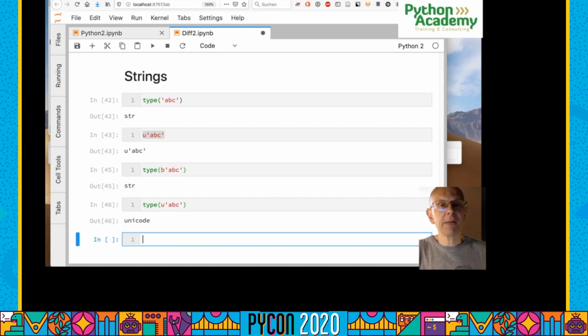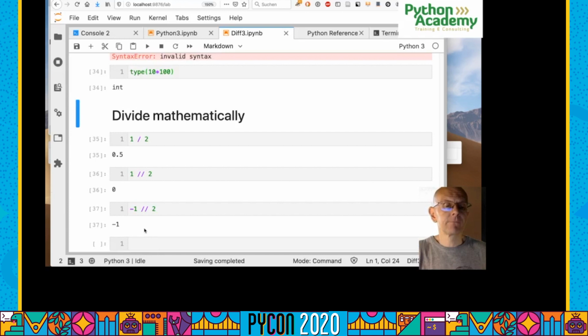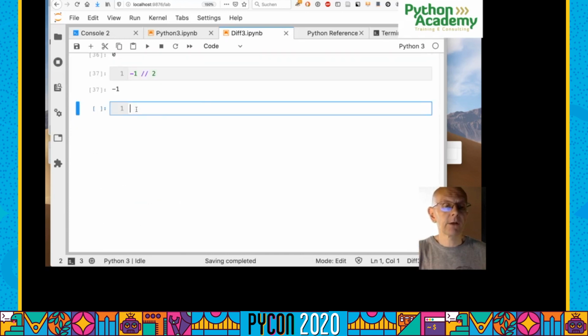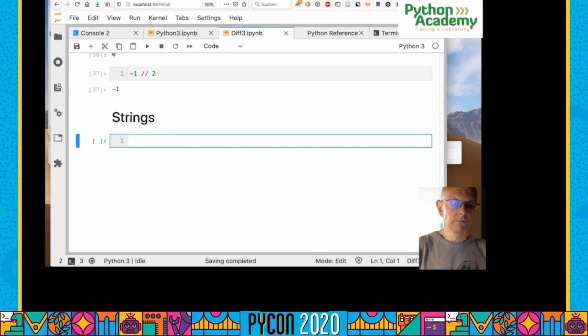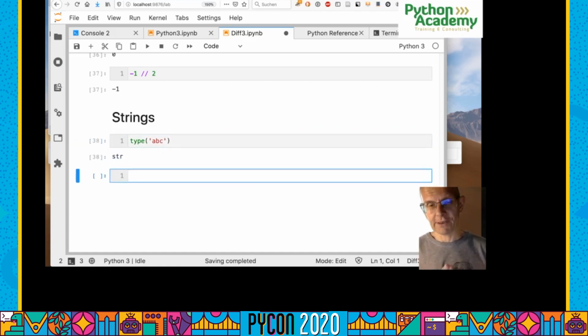If you do the same thing in Python 3, it's different. So I go back to my Python 3 here. If I type the type of a string, it says str. So let's be careful. It says str, but it's a different string because this is Unicode by default.